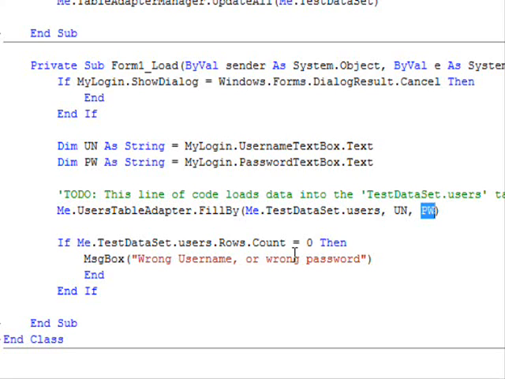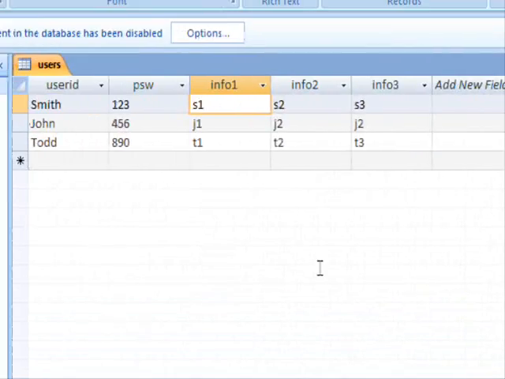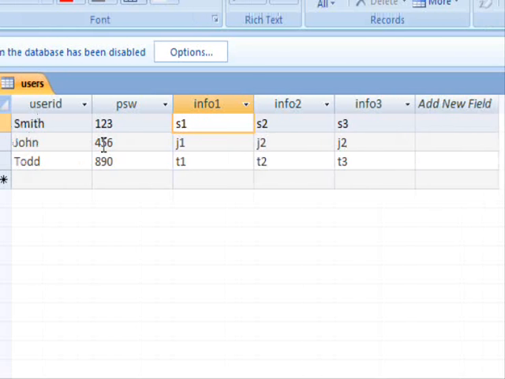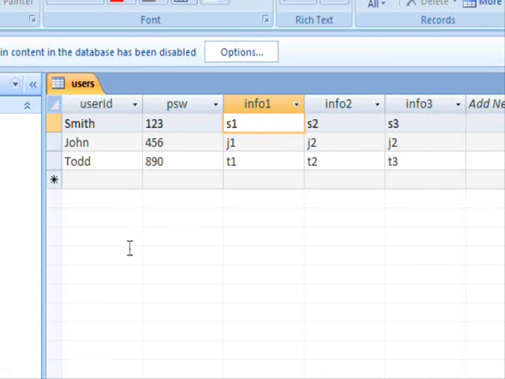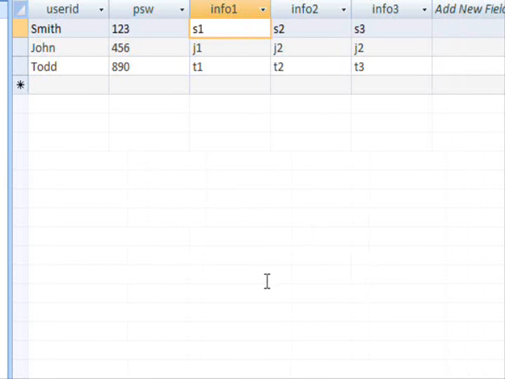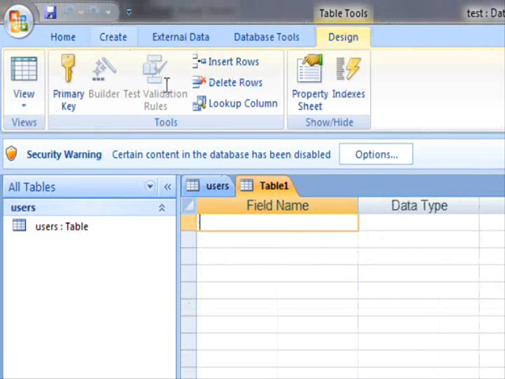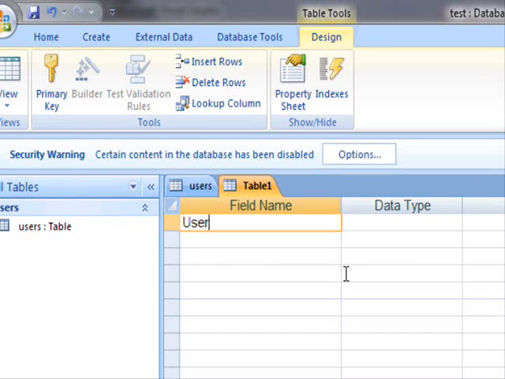Also, the information might not be stored in one table, it might be stored in multiple tables. Okay, here all the information is stored in this one table only. If you are having multiple tables, you must know what is the primary key and filter on that. For example, if we have jobs for each user, so let me show you here.